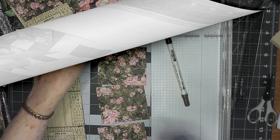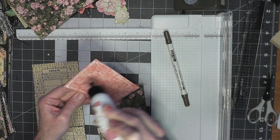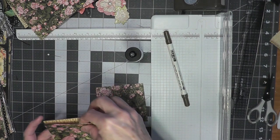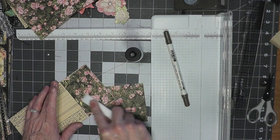Now I'm laying these out. I have inked the edges. And now I'm going to just take glue and attach glue to each piece, and make sure that they slip down inside of the, underneath the pocket. Now you're not putting them inside of the extra pockets that we have, so you'll have to look at this real carefully. You make sure that you're gluing it to the main piece, the main policy envelope, and not covering up any openings of your other pockets.